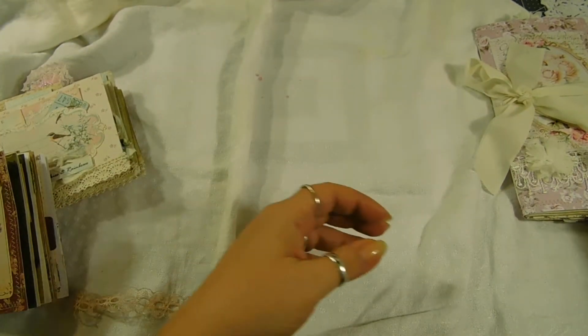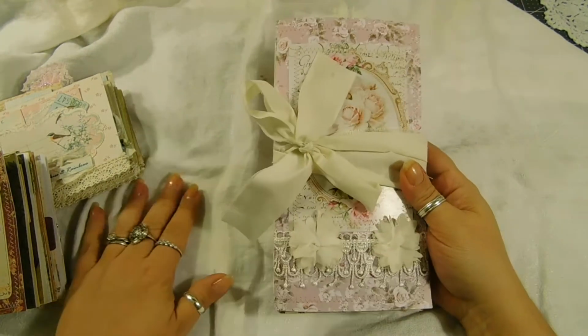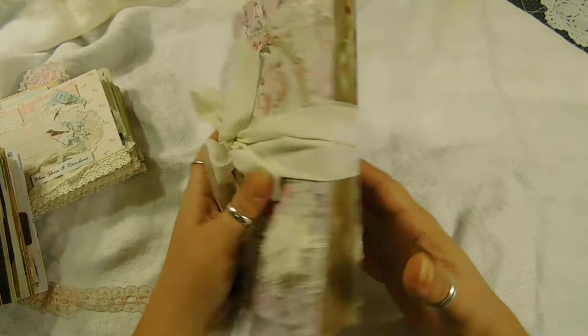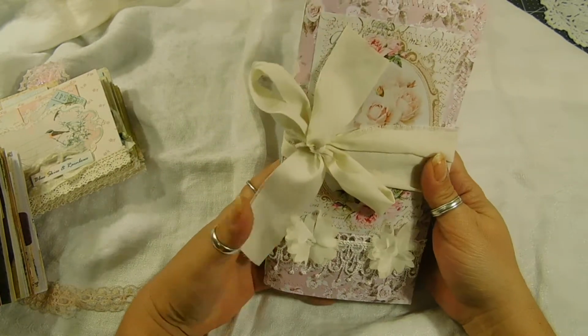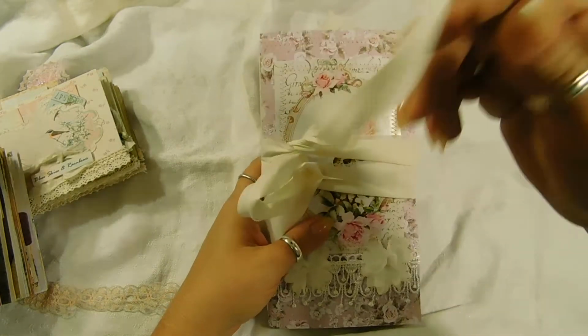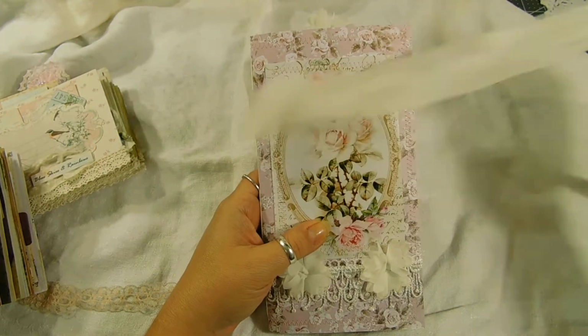And where are we at? Okay, and I'm going to do one more real quick and just go ahead and get them all in this video. But this one, I am in love with this journal. It is so beautiful. I call her Rose, and I've used roses all throughout. She is so pretty.